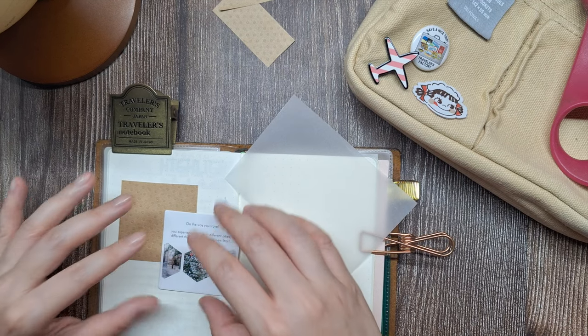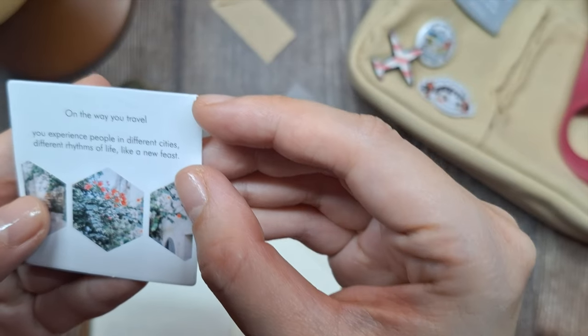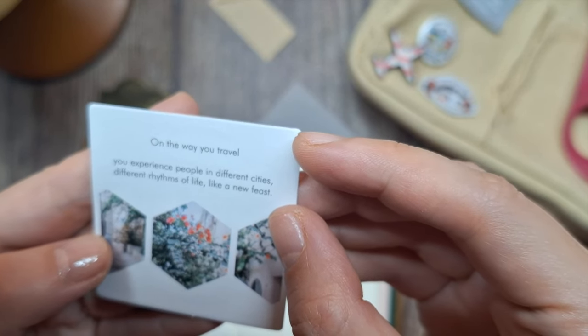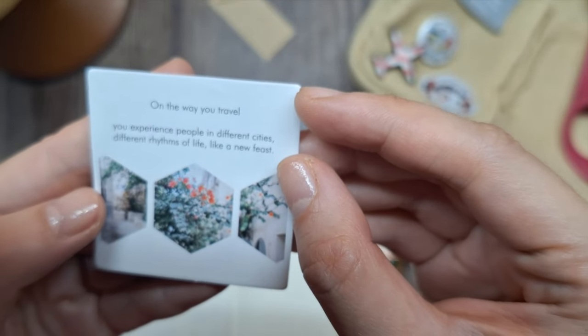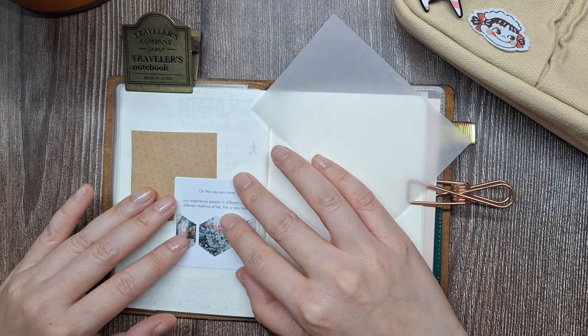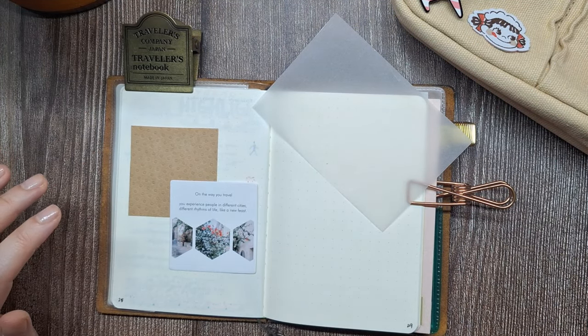I'll create a mini collage using this lovely sticker that says, "On the way you travel, you experience people in different cities, different rhythms of life like a new feast." I'll also use a craft paper with a dotted pattern to give it a fun textured look.